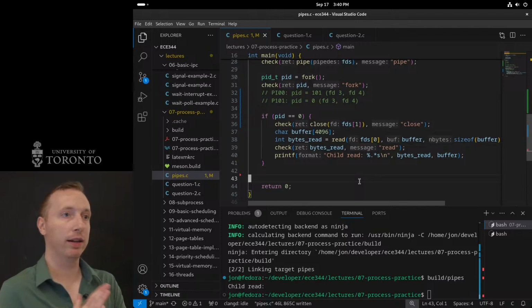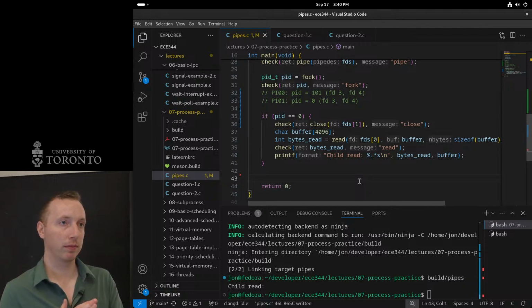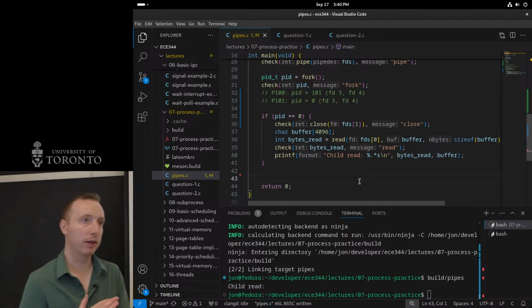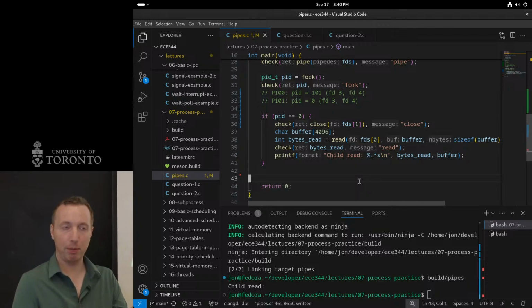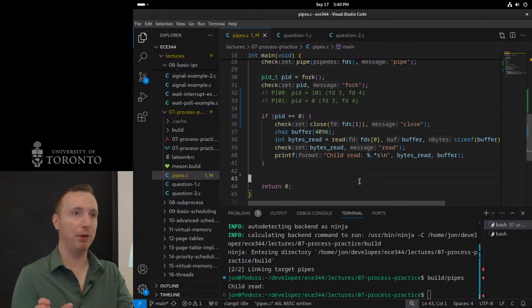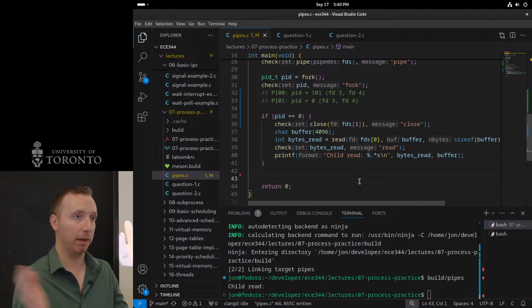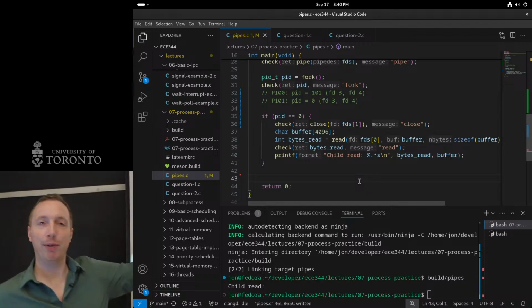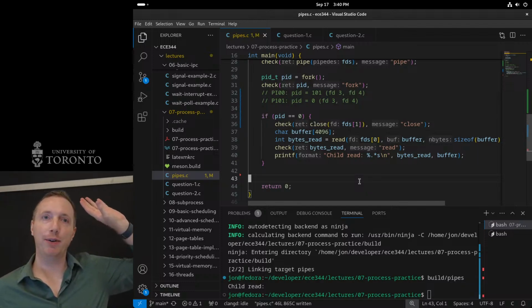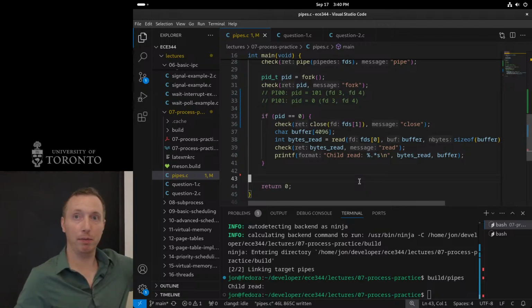How exactly does the pipe work? Say if multiple things are being written, would the child get every single new message? Yeah, so the question is, if I have a pipe and I write a bunch of times to it, will the child get all the messages? And the answer to that is yeah. So everyone okay with the child side for now? We'll do the parent side, so we'll see that we actually successfully send a message to it.